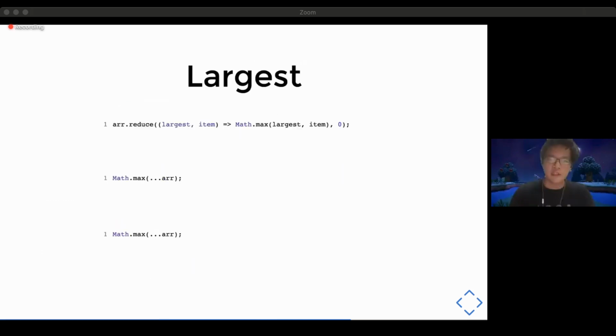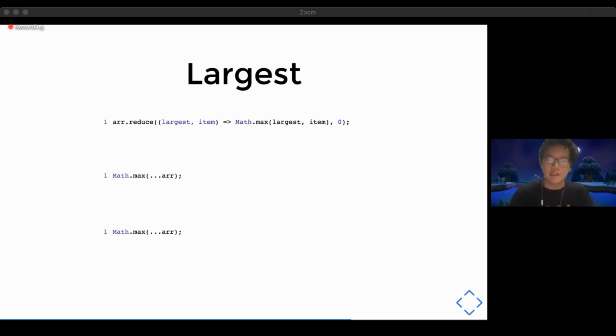So the next one is finding the largest item. This one is quite weird. Okay, so excuse the third example. This is a mistake, but these two are exactly the same. Math.max already accepts multiple parameters, so I'm not sure why most people will do a reduce like this. Really, the only reason reduce is being used here is for its loop, and in that case, just write a for loop. It is faster if you want to do it that way.